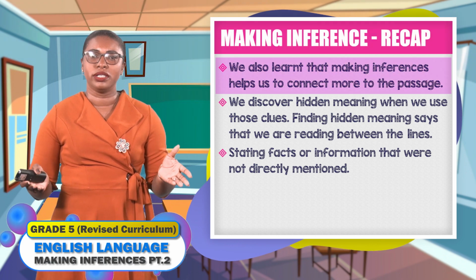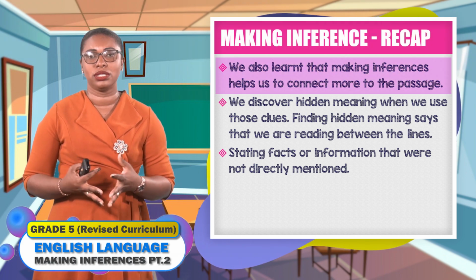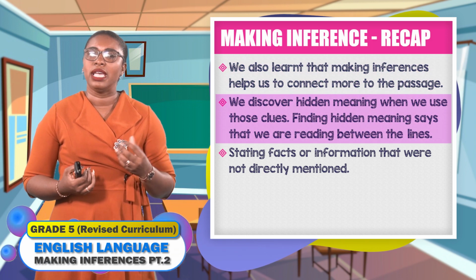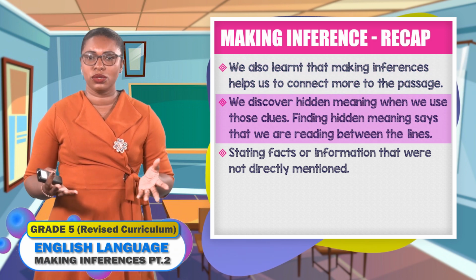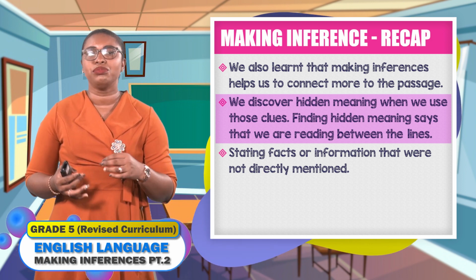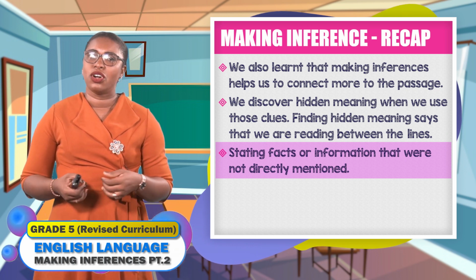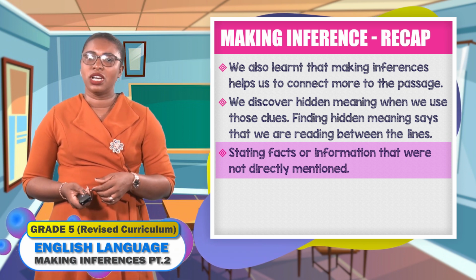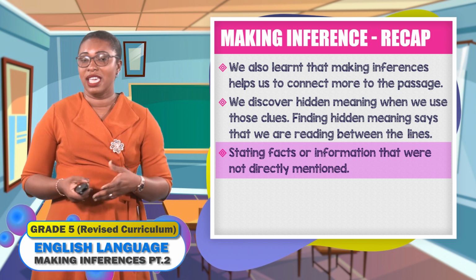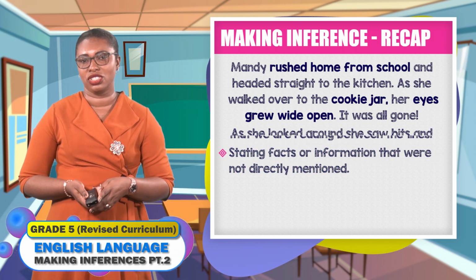We also learned that making inferences helps us to connect more to the passage. We discover hidden meaning when we use those clues. Finding hidden meanings means that we are reading between the lines, or simply stating facts or information that were not stated directly in the text, or that we did not see directly in the pictures.